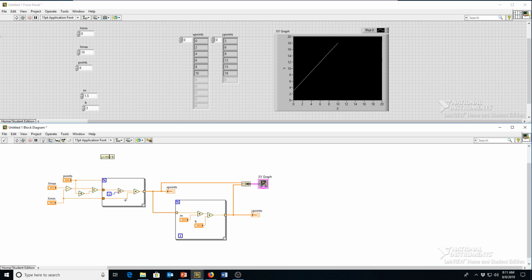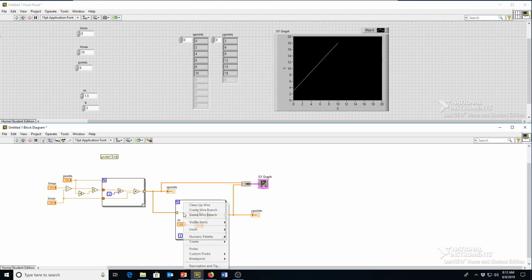So what if we wanted to do a parabola? So this, if this was x squared instead of x, we can still change the steepness of the parabola and move it up and down with that b value. Well, then you would want to, instead of just doing m times x, you'd want to do m times x squared.